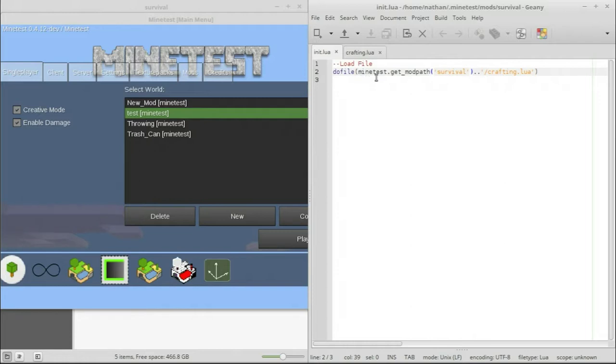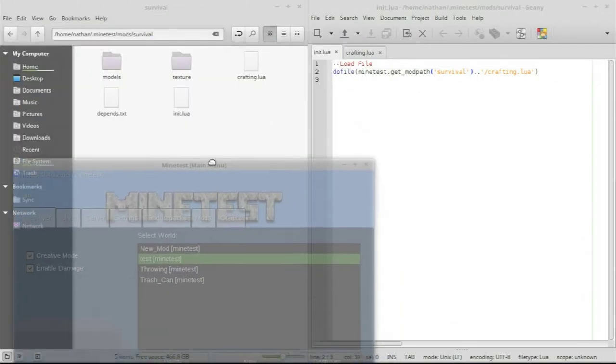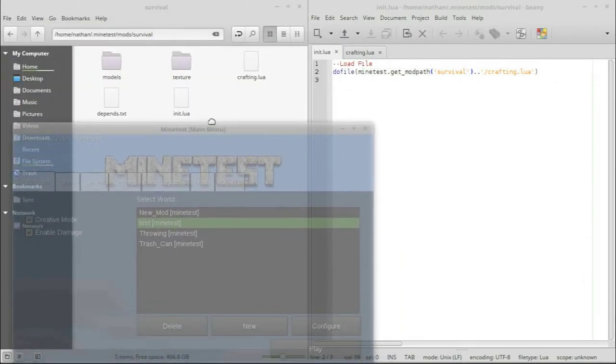Dofile, minetest.get_modpath("survival")../crafting. That looks right.